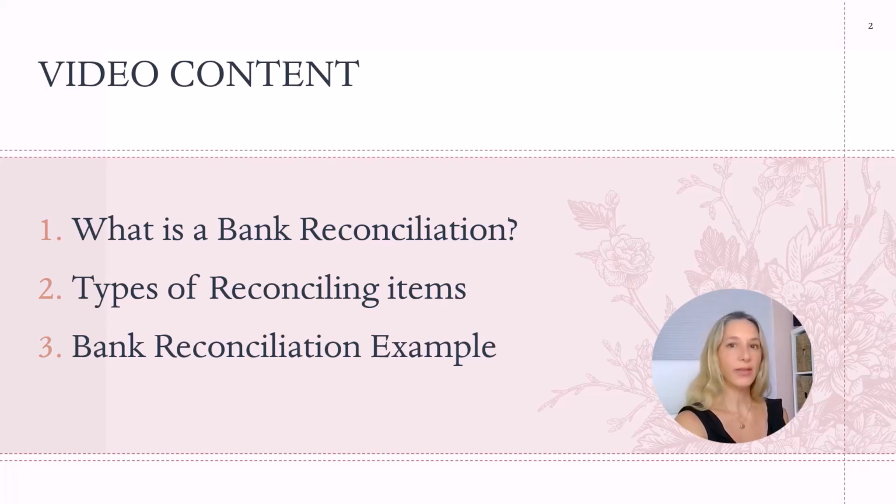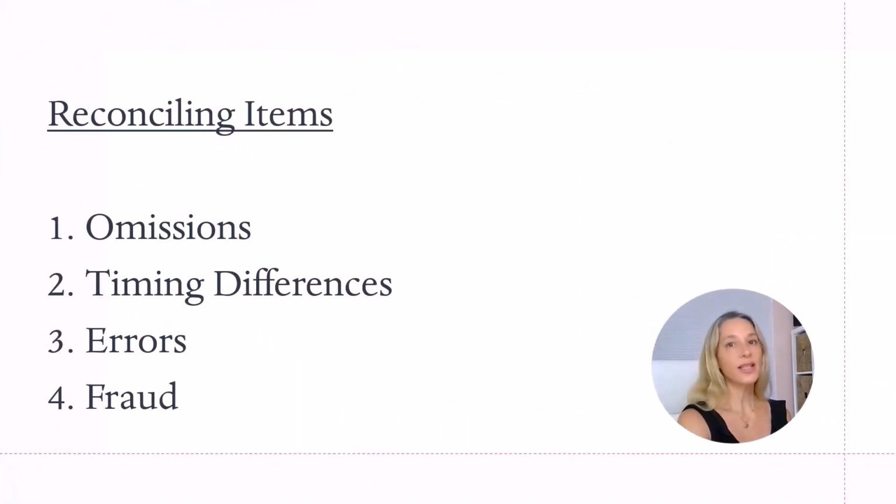Before we go over 5 easy steps to prepare a bank reconciliation statement, let's discuss the items that cause differences in your bank statement and your cash account in your accounting books. Differences in your bank statement balance and your cash accounts are caused by 4 different categories: omissions, timing differences, errors, and fraud. Omissions occur if transactions are not recorded at all in the cash books. An omission might be unintentional, such as forgetting to record a transaction, or it may arise from the delayed recording of a transaction you're not aware of yet, such as bank fees.